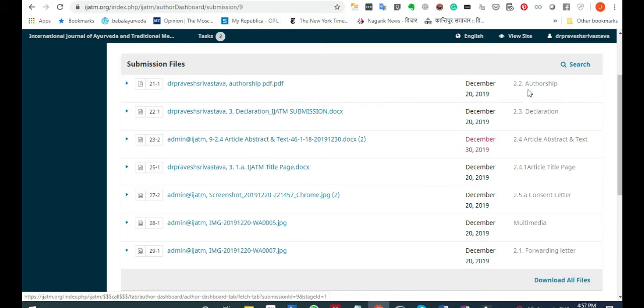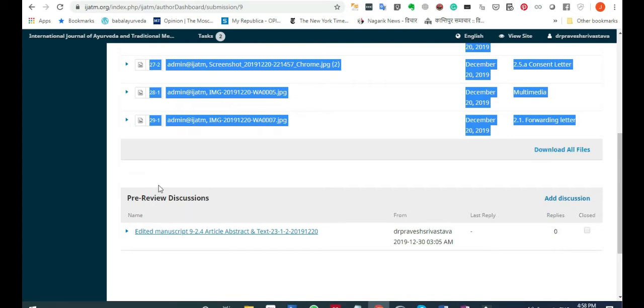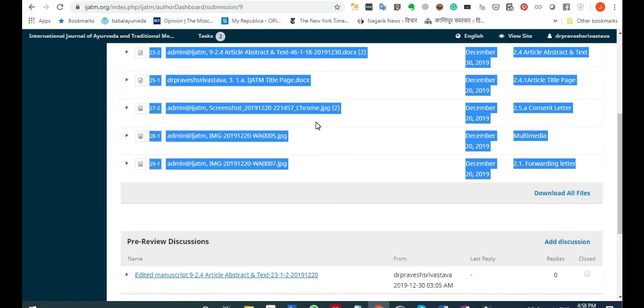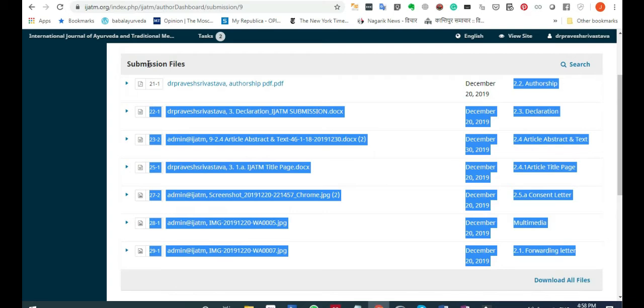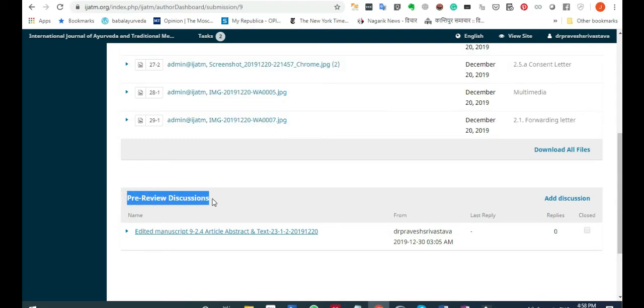You have to submit all the documents that are required by the journal, and the Ijatm requires every document according to the numerical form they have put on. If you miss some of the documents that have to be submitted, you are not allowed to edit, so you have to go and submit in the pre-review submission. If the Ijatm allows you to do some of the correction before the review, then you have to add it in that upload. Then the step goes to the review.